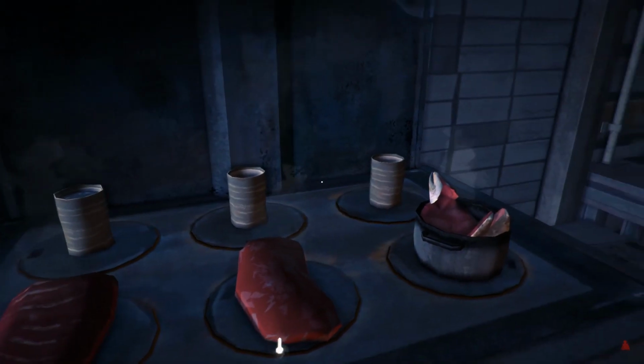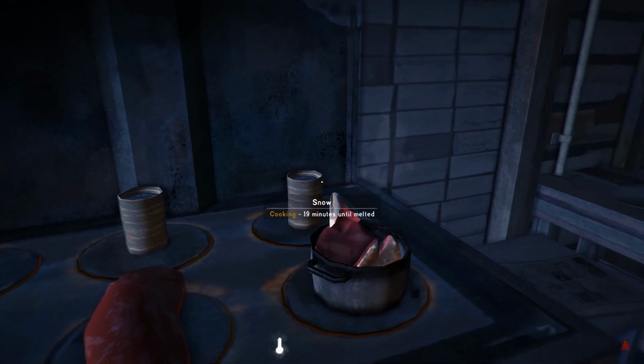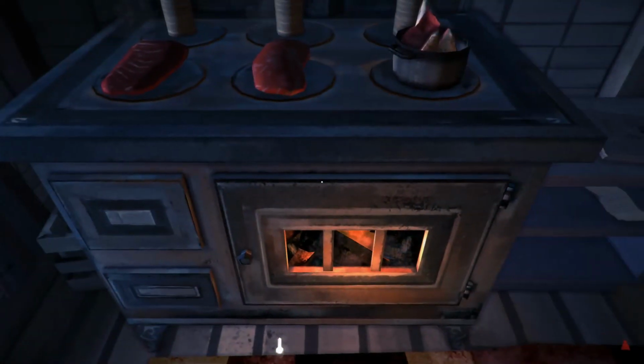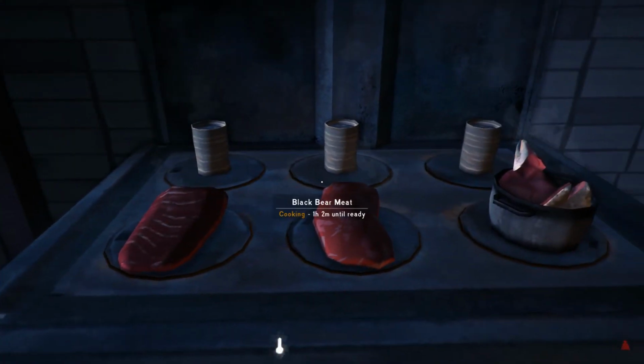You can actually just throw your food on the stove and go to town on something else. You can read your books, you can repair your clothes, harvest your bear quarter, harvest your broken arrows. You can do all sorts of different things crafting while your food cooks. You're not stuck in an accelerated time menu while cooking.